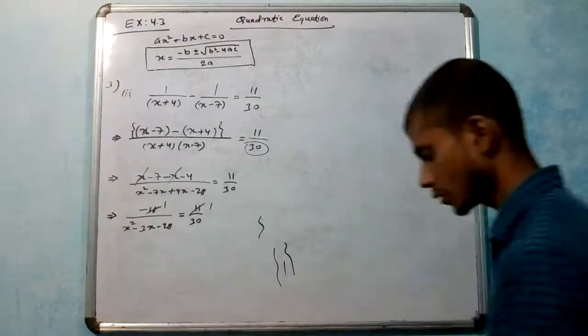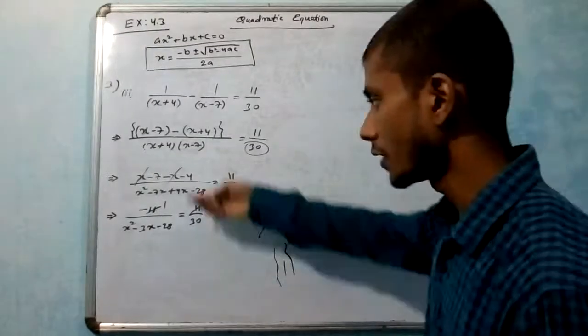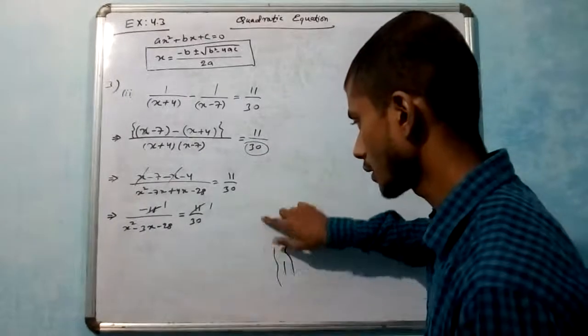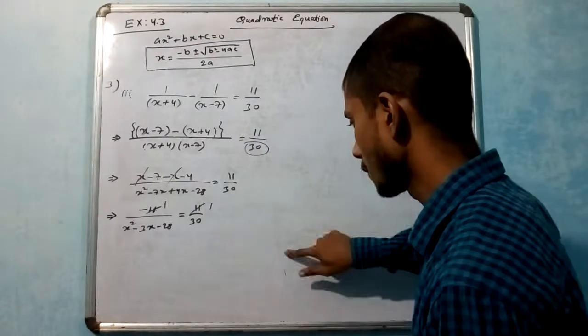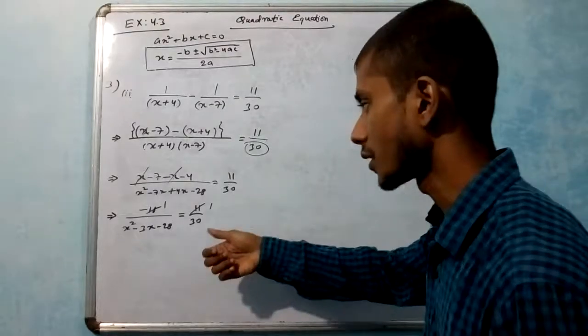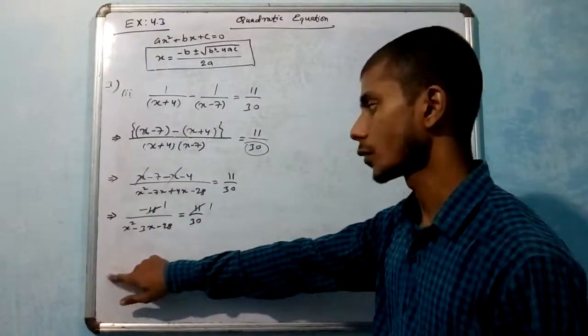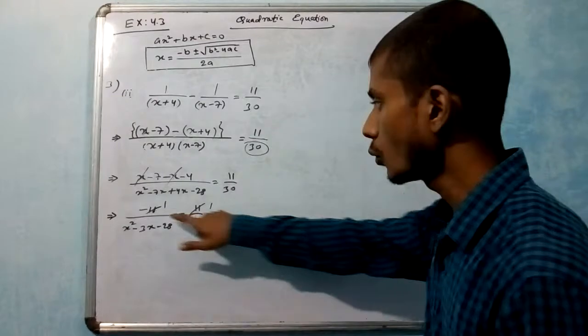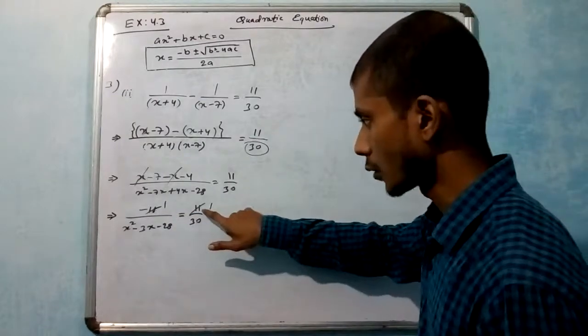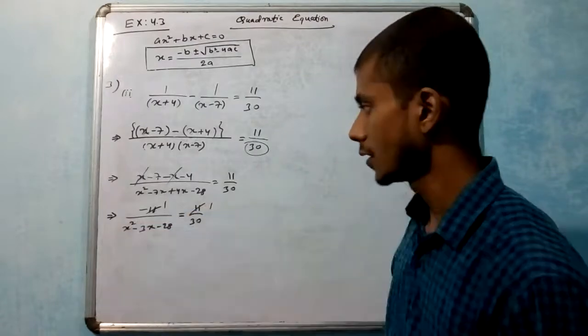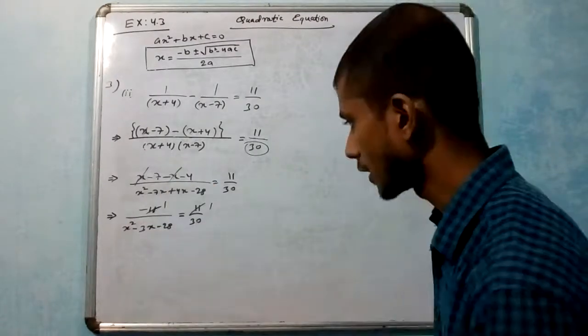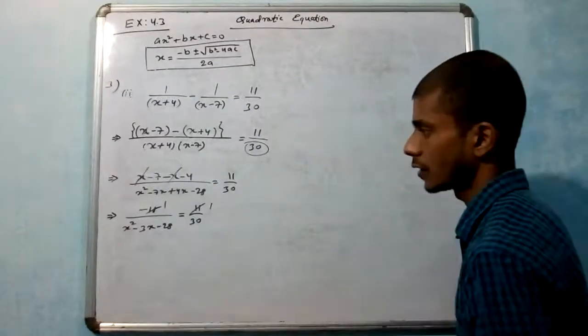We must not memorize the tricks. Okay, tricks used to come by itself. Understanding? No, by practicing in the right way, tricks come by themselves. Never try to memorize the tricks. Tricks create problem. Okay, so why I cancelled here? Because it's quite clear that when this 11 will go that side, it goes down and it will cancel, and that's why I cancel here itself to avoid more calculation.